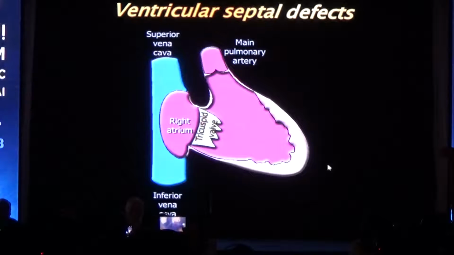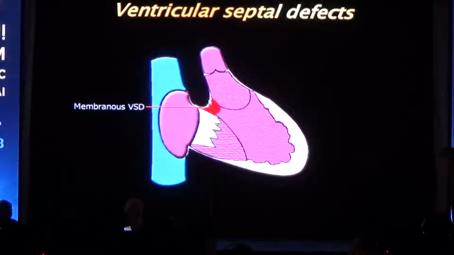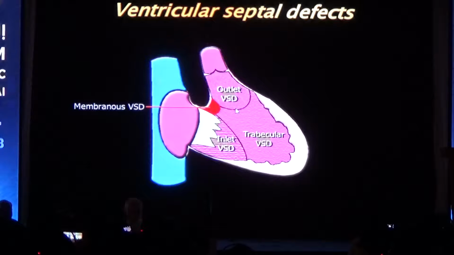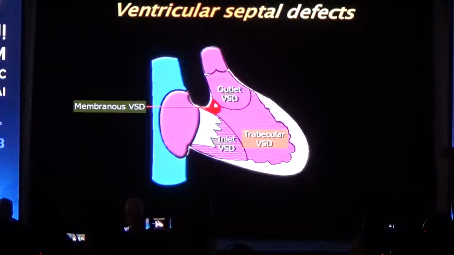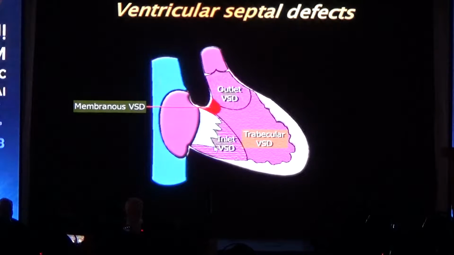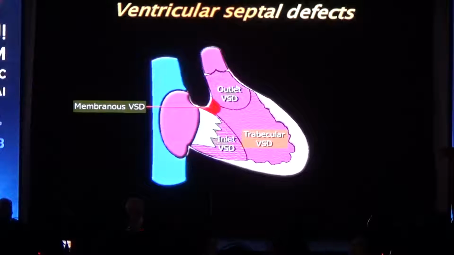Now we move on to the ventricular septal defect, and ventricular septal defects are typically classified into 4 different groups. You may have a membranous septal defect, or you can have a trabecular or muscular septal defect. These are the ones that we see most commonly. You can have an inlet defect, or you can have an outlet defect. It's not always easy to recognize the difference between an outlet defect, a membranous ventricular septal defect, and an inlet defect. So you may have some hesitation and kind of mix them together, but you can recognize them easily from the trabecular or muscular septal defect.